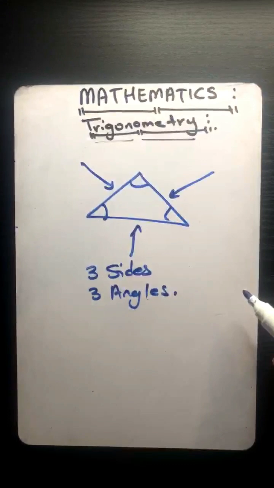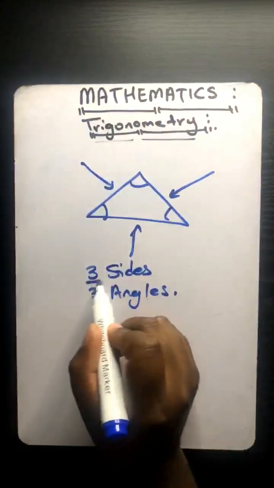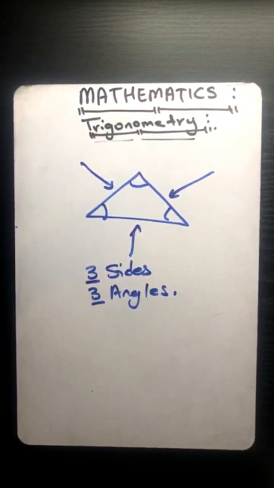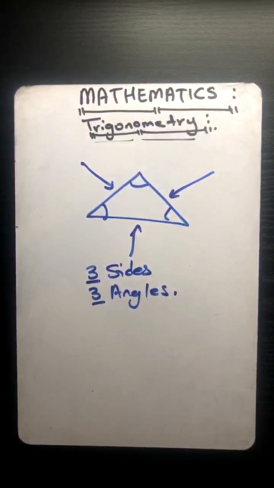I've just indicated that under trigonometry, we are studying the relationship between sides and angles. How many sides? 3 sides. How many angles? 3 angles. The reason why you might find trigonometry difficult is simply because you did not start at the starting point, and the starting point is always boring. So I am encouraging all of you never to give up when you feel like the introduction is boring, because everything builds up from the introduction. We start with an intro, and then from there we do more complicated questions that you'll come across in your exams.